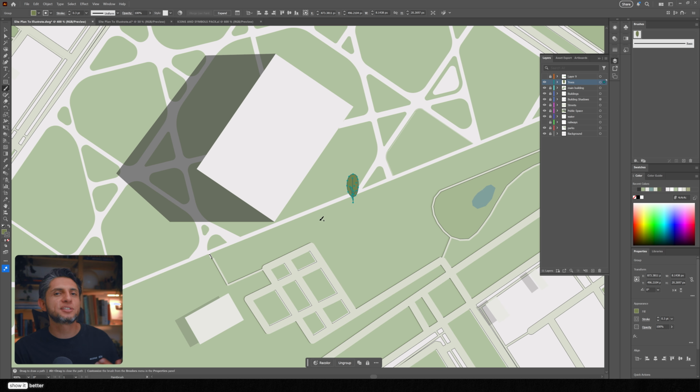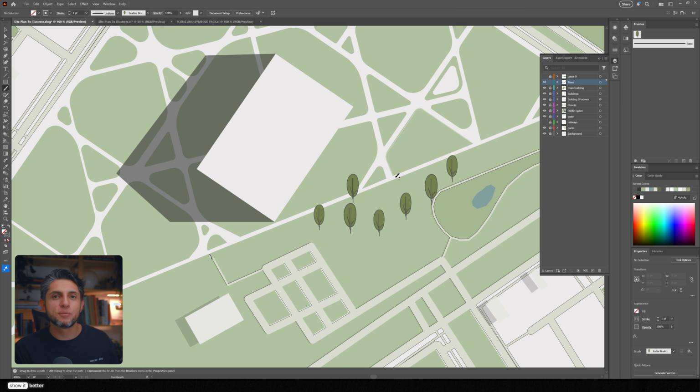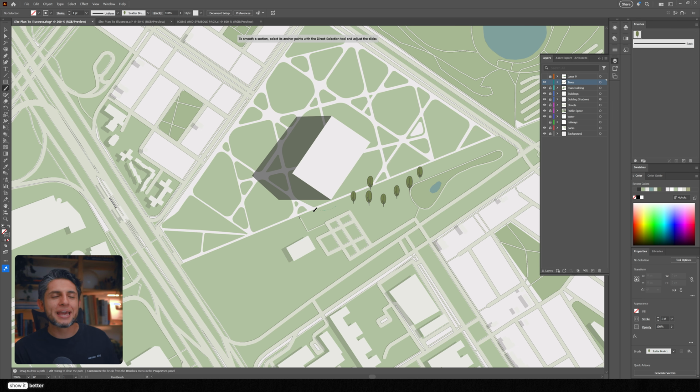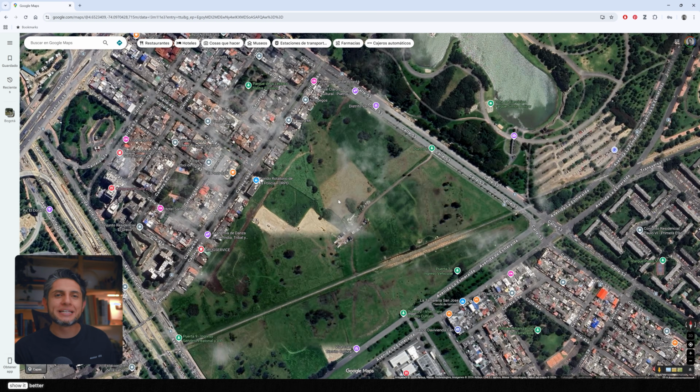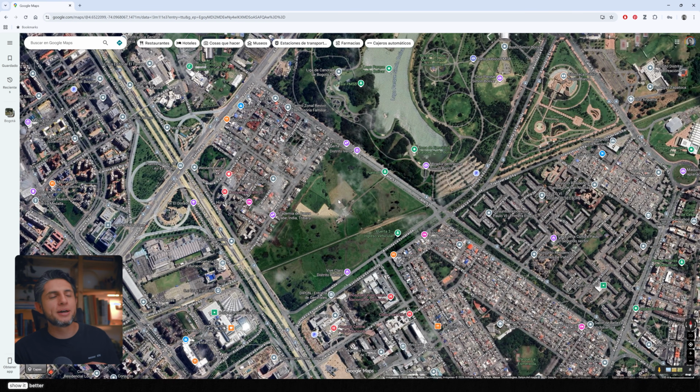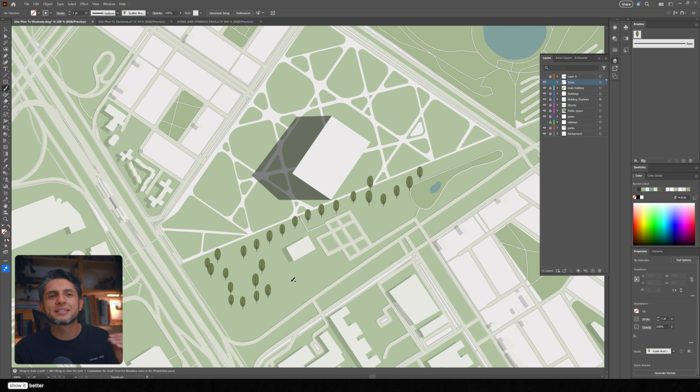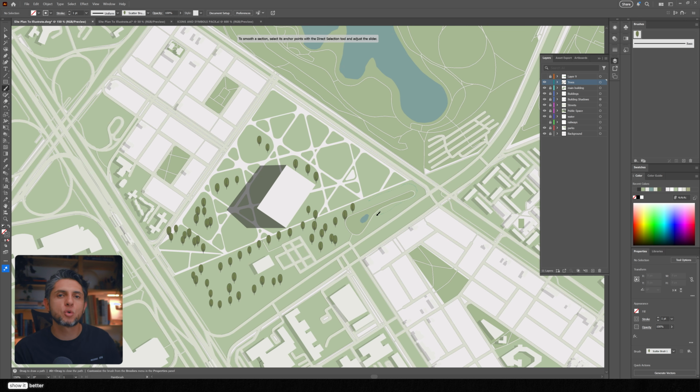Now the fun starts. Just start painting away everywhere that there's supposed to be some trees around. Here, I usually have Google Maps open on another tab, just so I can get a general idea of the tree distribution. I'm not aiming, of course, to be too exact with each tree, but I do want the plan to communicate a general idea of where the majority of vegetation is concentrated in this area.